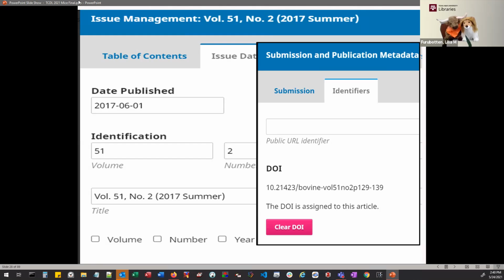If you give it a pattern where the numbering is Texas A&M's ID, then bovine, and then go get the volume numbering plus the issue numbering plus the page numbering, and calculate that out and automatically assign DOIs to me for all my articles, and then send them off for registration, I've got to have these fields filled out in the volume and the numbering, even though I'm not using them for display.